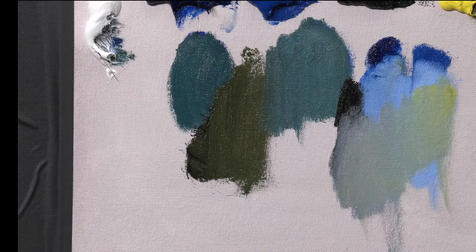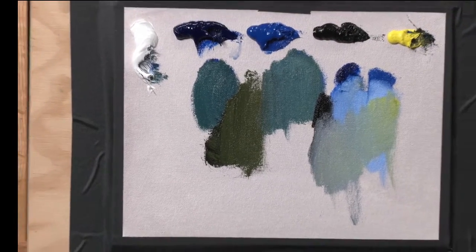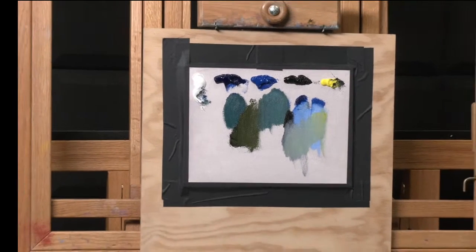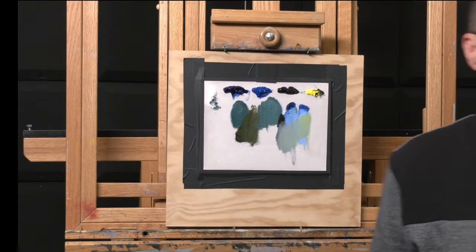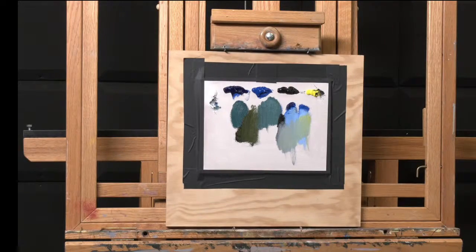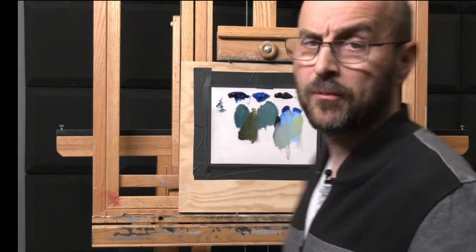But pay attention to, let me zoom out. Right here. Maybe you guys can see me. I'll try to get in the camera. Yep. So pay attention to what your plan is, basically. Let me zoom out a little bit more. Pay attention to your plan of your greens. Pay attention to the plan.